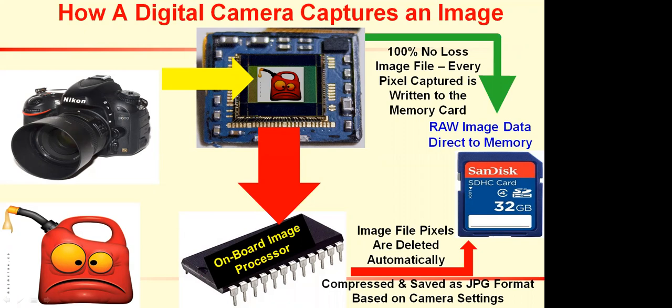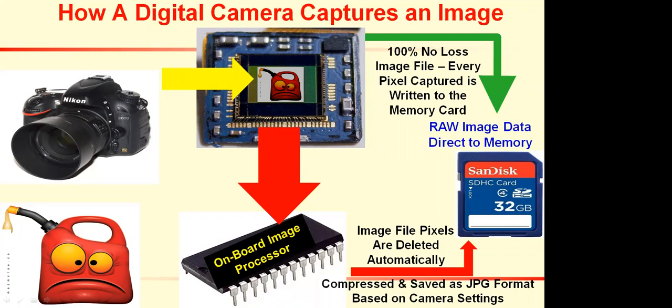The image sensor, which is the circuit board at the top, sees what we're pointing at, okay? That's what we intend to capture, the picture of the gas can. So we press the shutter on the camera, and within a matter of a moment, we hear maybe a little beep, a light flashes, and boom, the image is captured. It's not done. The moment you capture the image, you're telling the camera, whatever is on the sensor is what I want.